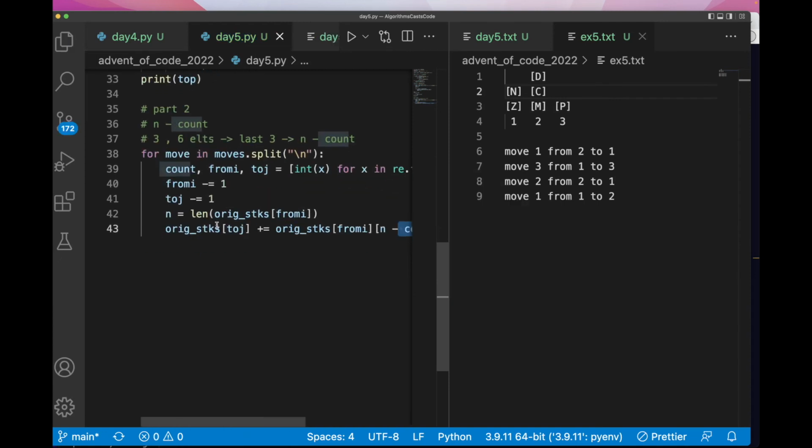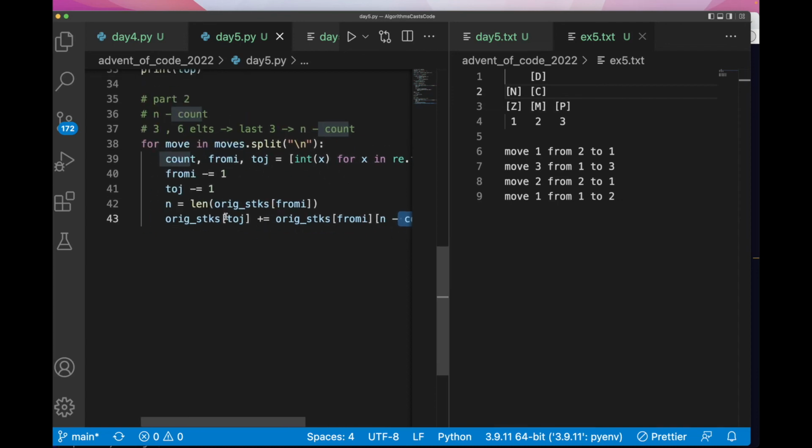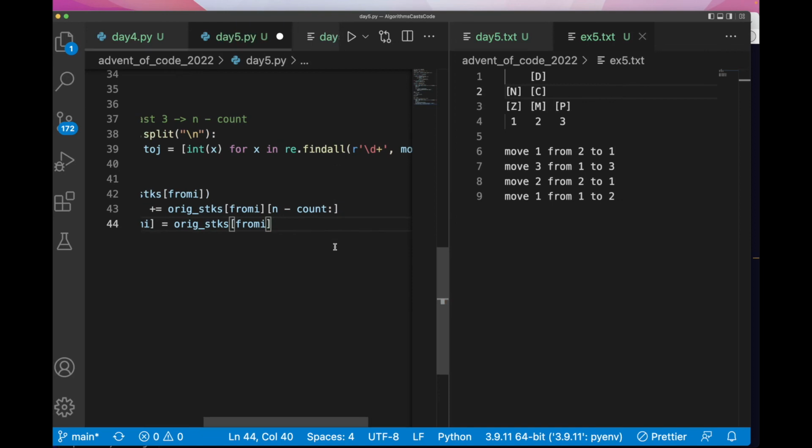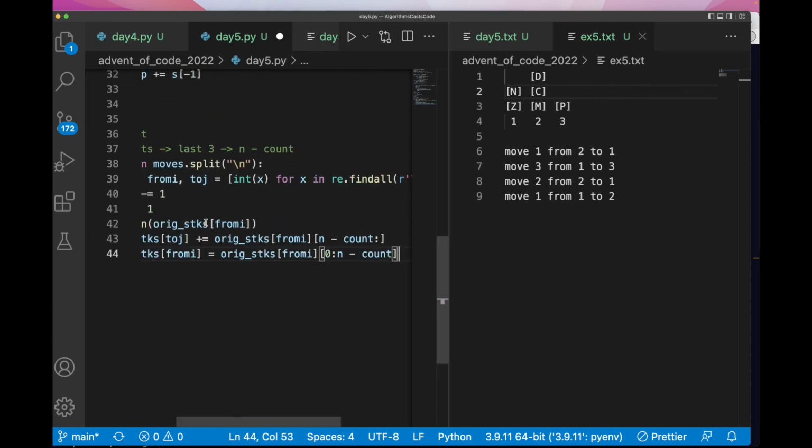Now, one thing we should not forget is that once we copy them to here, we want to remove them from the original from stack as well. So we can say this is now equal to this, but up to n minus count, right? From 0 to n minus count, because the last count moves to I and needs to be removed from this initial one. And that's pretty much it. The 0 here can be omitted.